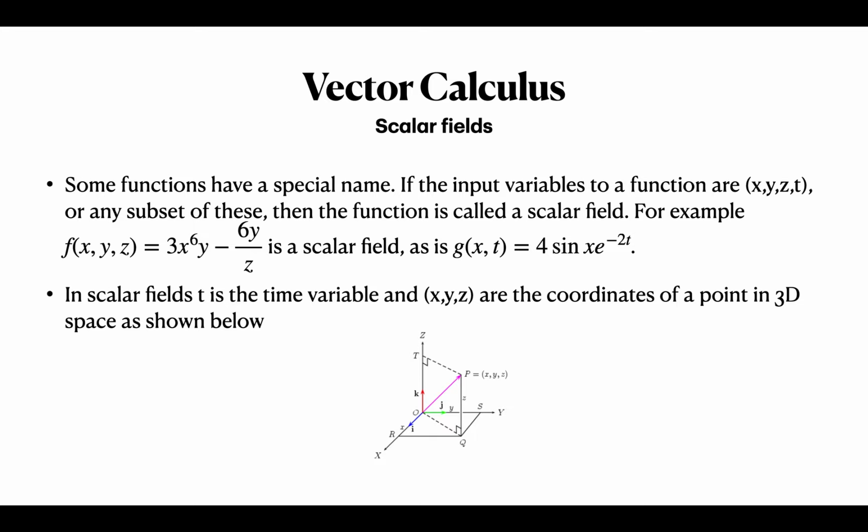And the reason why these have a special name is because that combination of variables is particularly important for engineering, because we live in a three-dimensional world, folks, and we also live in a world where time is important. Okay, so these are the four variables you're primarily interested in engineering. So that's the reason why they have a special name. They're called a scalar field. And that's just the way it is.